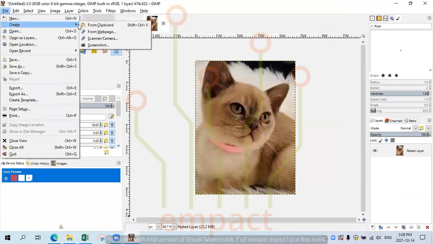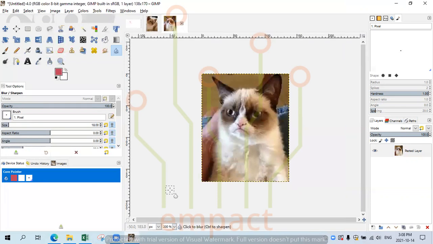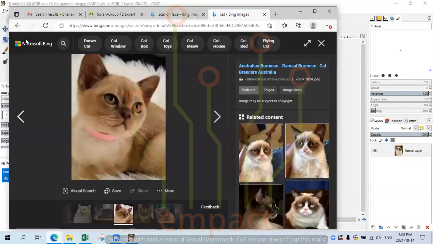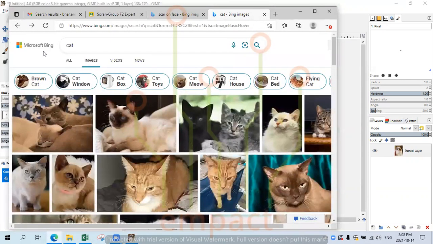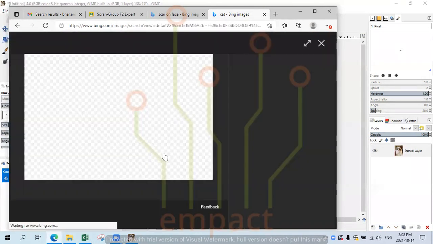File. Okay. The quality is terrible. Let me get another one. Okay, maybe this one.